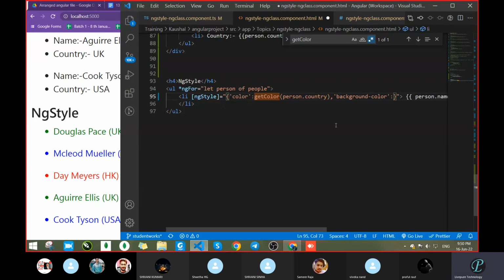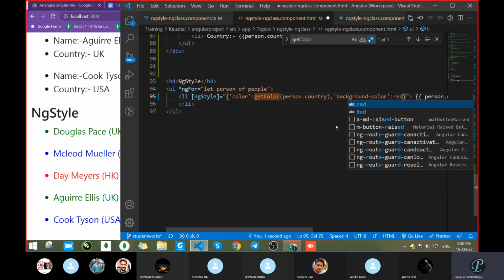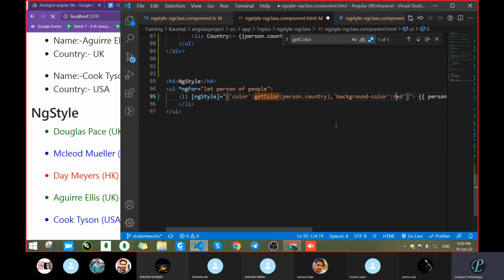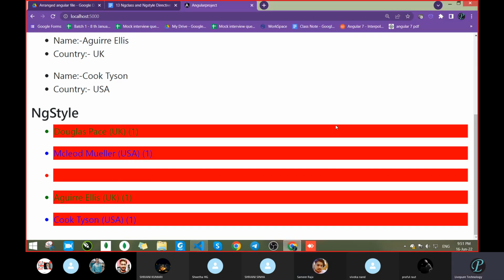Right now, see, when you're going to write the code, don't write everything completely. Okay, just first verify whether it's working or not. After that only move to the next section. Sir, here we will pass getColor, then it will be. We got red now. I do not want this red for all.